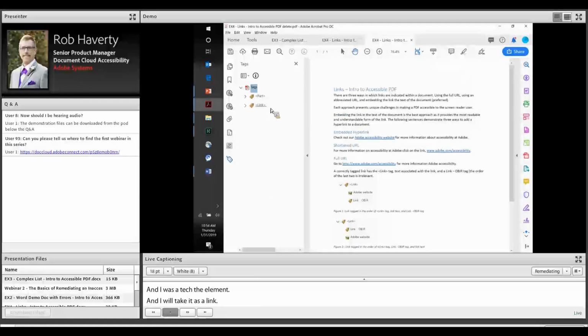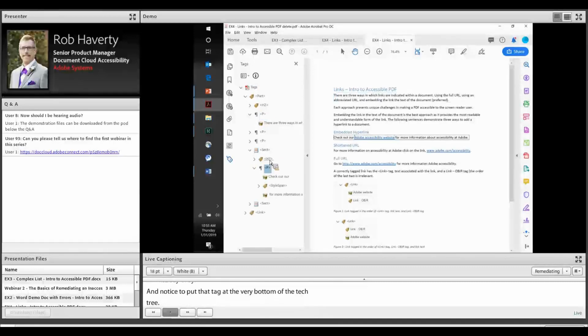You'll notice it put that tag at the very bottom of the tag tree. So I need to find where it belongs. In this case, it belongs in my style span as a child.